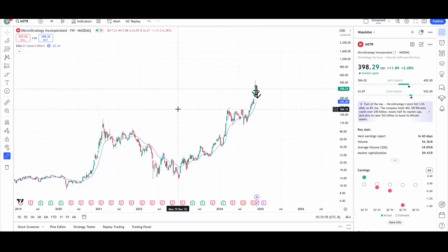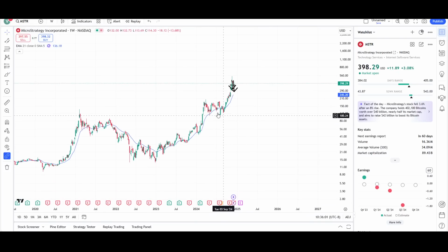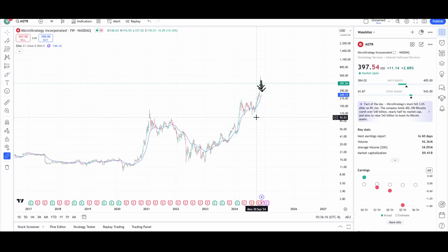But I like to think of it more as impulse, because a lot of times you'll see things drag out, right? You'll see sideways trading and ranges, consolidation that can drag out for a while. And that means the cycle will take longer to occur. But I like to just think of it in terms of symmetry.